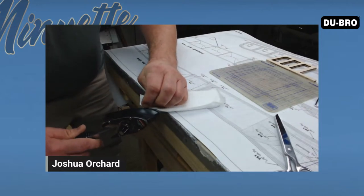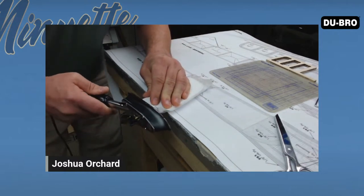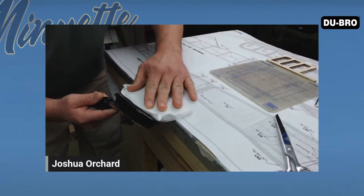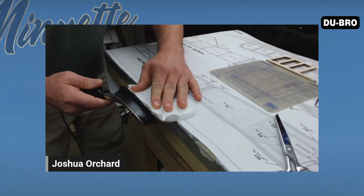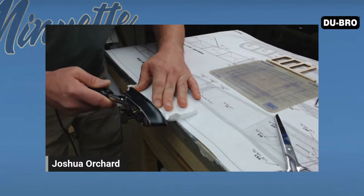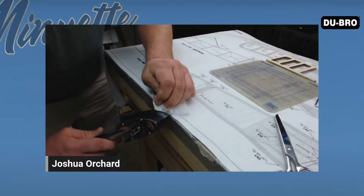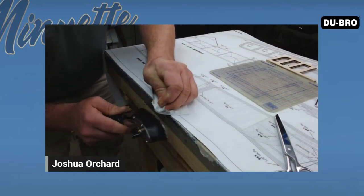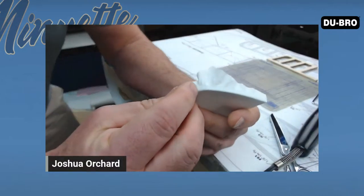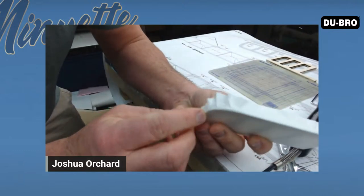So again, we've got our corners addressed first. I'm going to start working up the side here. And again, this is almost a cue straight out of Flight Test with Josh Bixler, where I'm using the table as my friend. And we have something that is fairly respectable around these seams. Okay, we have it in mostly really good condition.